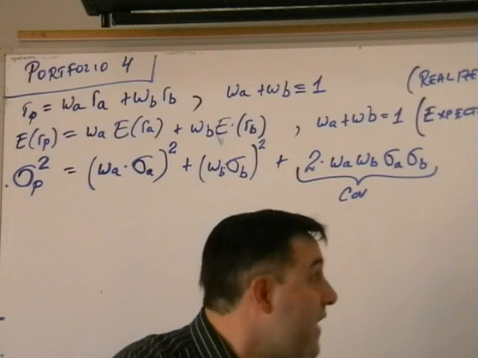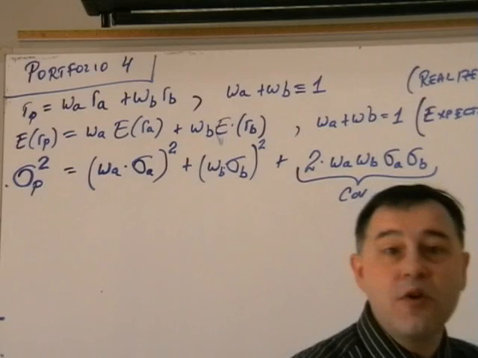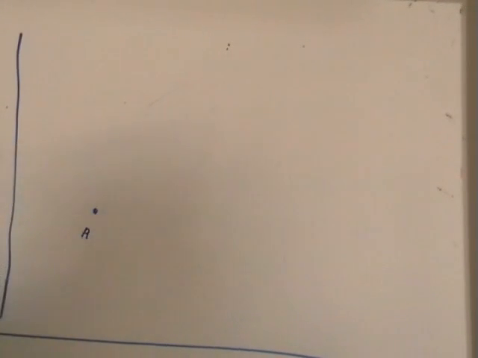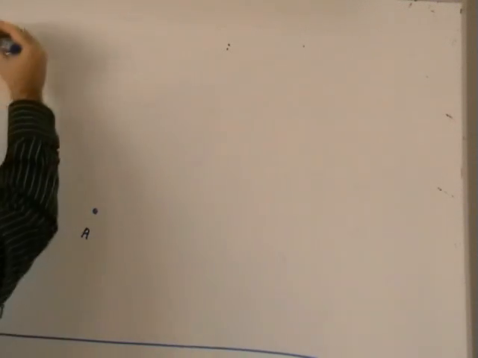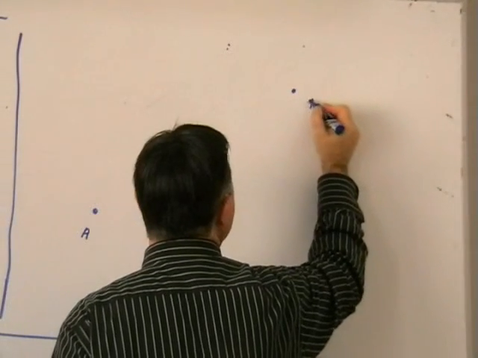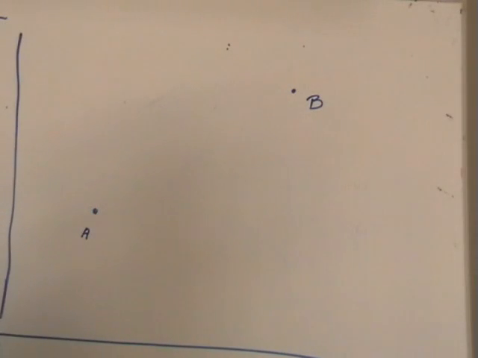It's fairly straightforward. Now, let's move the camera over here, focus, and try to show you a few things the way I understand them, because the textbook simply doesn't show them, and without it it's fairly difficult to understand things. So, you have an asset, let's call this asset A. What do we have on the plane here? We have on the plane a sigma. This will represent the risk or the variance, and this will give you R, the return, and we have some asset B over here. And suppose we mix up A and B, for example, 50-50. Are we going to get the point in between the two of them?